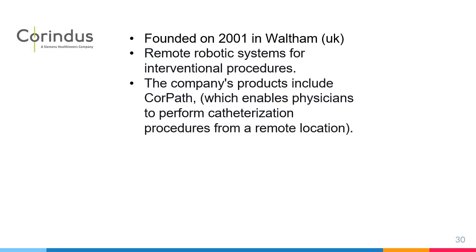Corindus CorPath 200 device is intended for percutaneous coronary interventions. The CorPath accompanies a radiation-protected cockpit for the surgeon. The CorPath 200 is the first and only robotic-assisted procedure to take into account controlled placement for coronary guidewires and send stent catheters from an optimized interventional cockpit. Utilizing the framework, the surgeon works CorPath 200 from behind a radiation protected cockpit rather than being with a patient while clad in a lead apron. The surgeon is situated behind an operating station controlling surgical devices with a range of touchscreen and joystick controls.